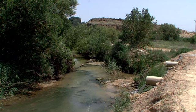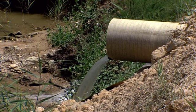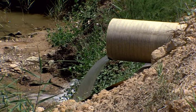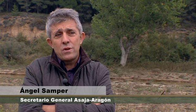In order to get financial support to invest in projects of rural development, it is necessary to comply with the Water Frame Directive. That, among other things, demands that water is returned to the river in the same state it is when we use it. Further to this, we must say, due to the fact that our work highly depends on water quality, we are very interested in its preservation. The agricultural trade unions are absolutely committed to the whole process, from the production to the environmental side of it, which means that our participation in a project like this, acting directly upon nitrogen and trying to extract it from the environment, is something completely positive.